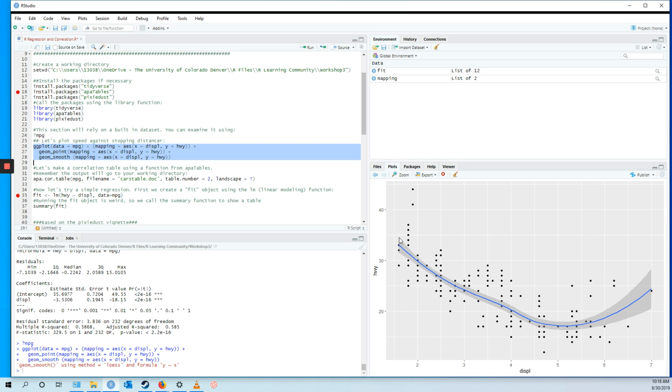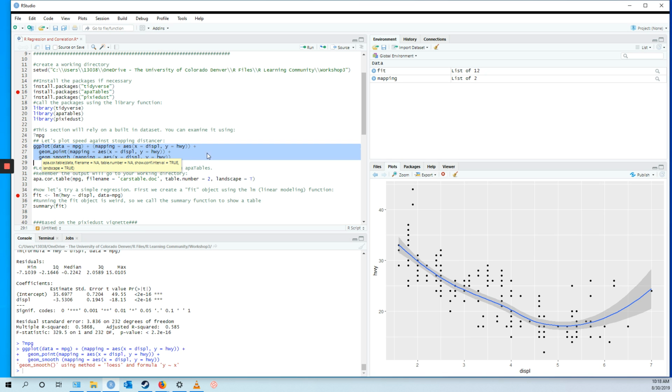So one thing to notice is that it looks like a pretty good correlation up until a certain point. And then all of a sudden the high end is a little bit odd. And maybe that's outliers, who knows what it is. Maybe it's just not enough sample, because you can see we only have the one dot there and the one dot there. It's a little confusing exactly what's going on, and maybe this car is just in a different class or something than the other cars. But we're not going to spend too much time worrying about all of that. We are just going to start trying to make a correlation table of that.